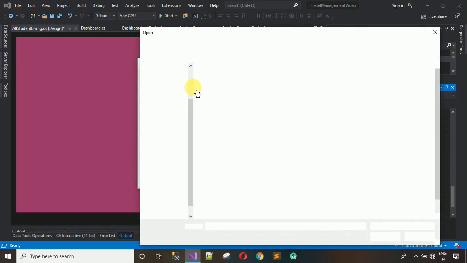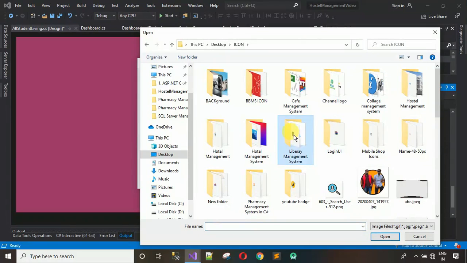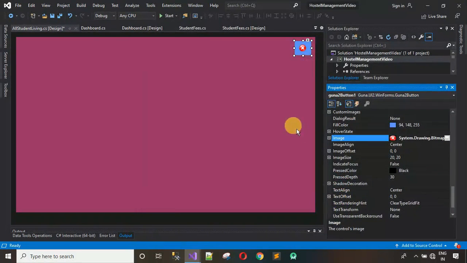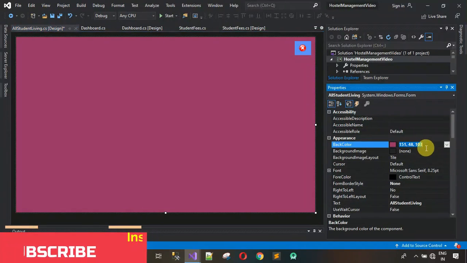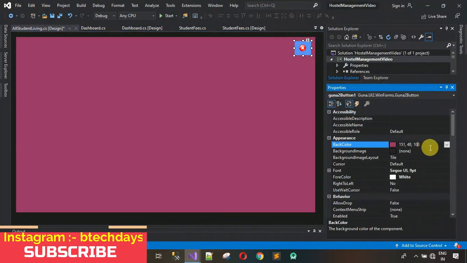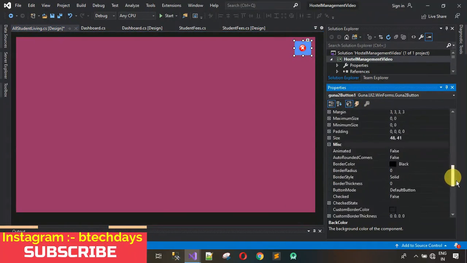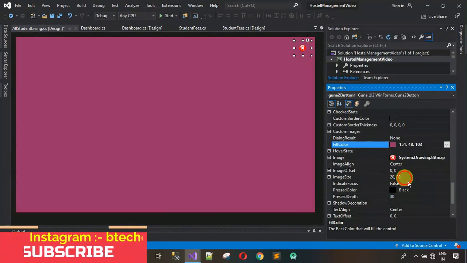Okay, so it's opening. Yeah, this one is actually a different project on which I'm working. So this is Hostel, right? Yeah, here we go. I'm going to use this one, open, okay, and I'm going to change the background color. I'm going to select the background color from here and set that. Let me search for where this one is. Search for fill color, change this one like this, and here we go. Now this one is looking better. Now we have to increase this image size.